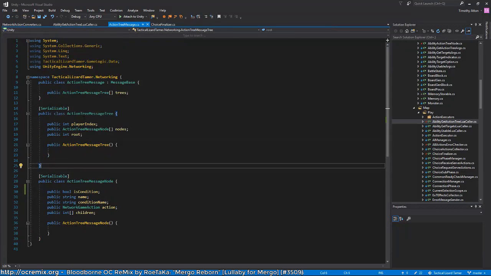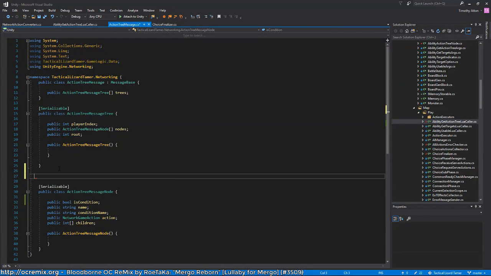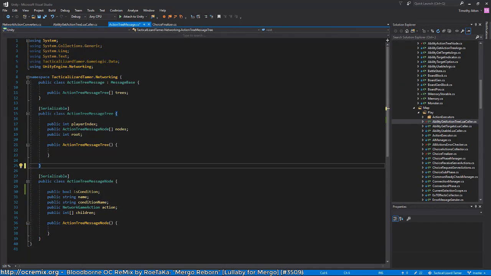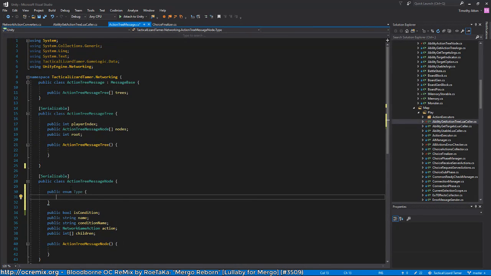Okay, so let's need another class. I guess I'll just put it in here. So public enum type: none, action, condition, and then I guess nothing.